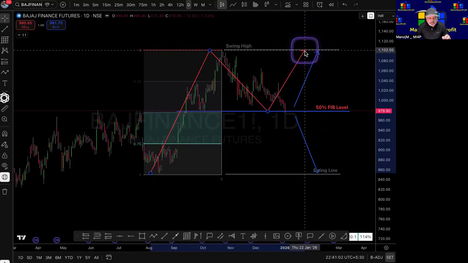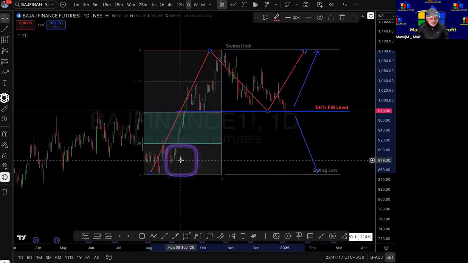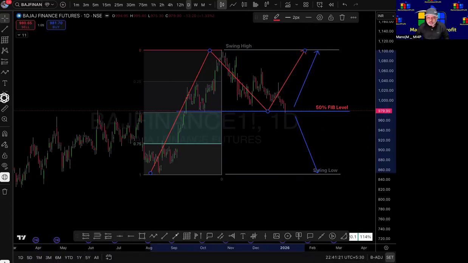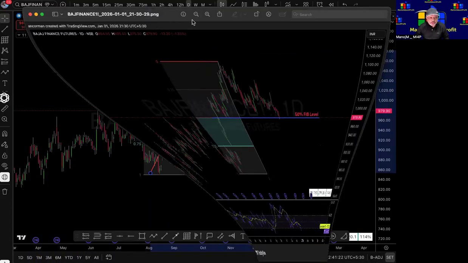And what I'm going to try and establish here with you is how this 50% is reached in a number of instances. To do that, I have drawn about 10, 20 charts to show you the same behavior. And we'll go through these charts and try to understand how often this happens. So I'm going to take you to some screenshots now. So let's go with Bajaj Finance, like you've already seen here.